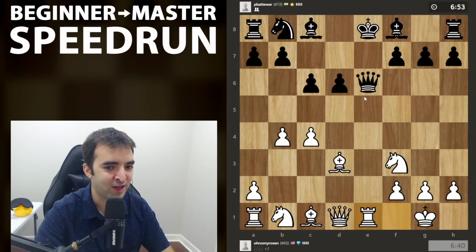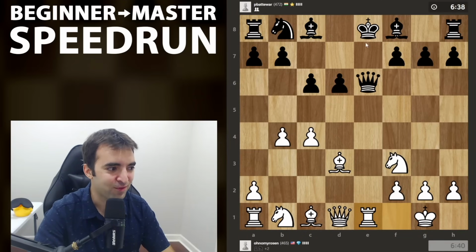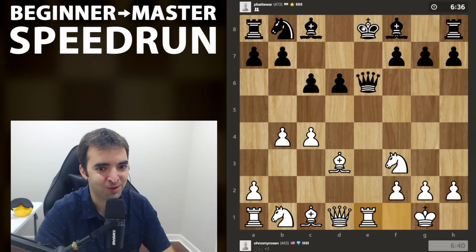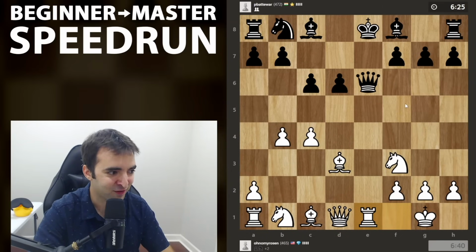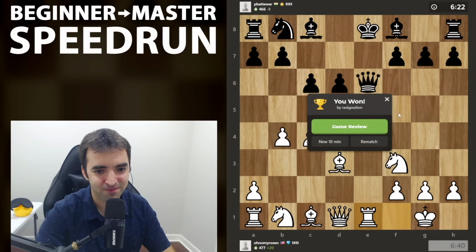I think we're going to see this a lot in the early games of the speedrun, when the queen and king for the opponent are aligned. Usually you want to look for ways to exploit them, especially on the open file. And this is one reason you want to castle early on. You don't want your king to be a target in the center. So open files in the center are the most likely to open. I should say the files in the center are the most likely to open early in the game.